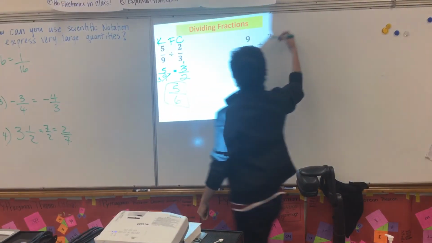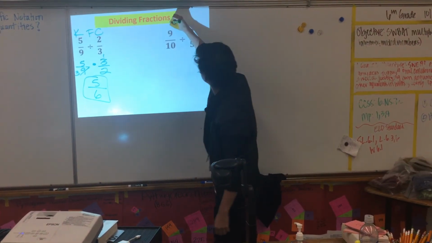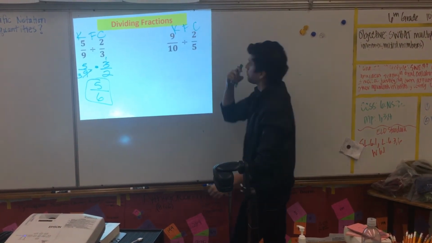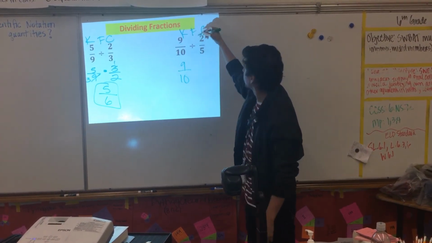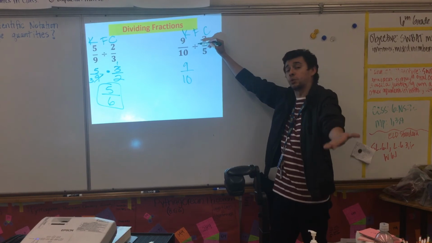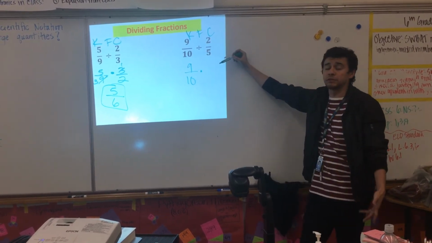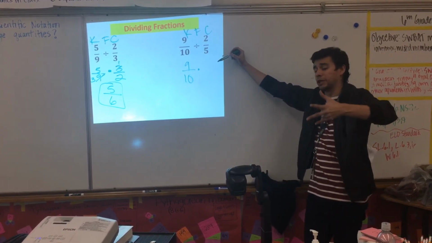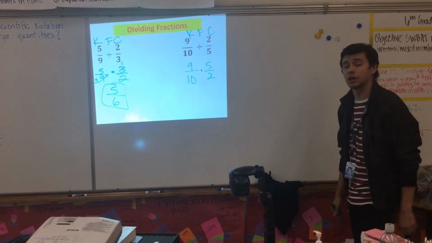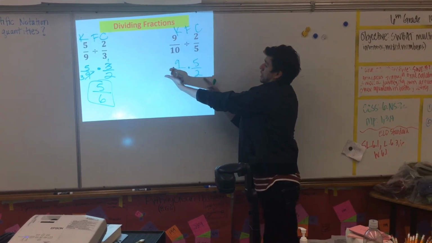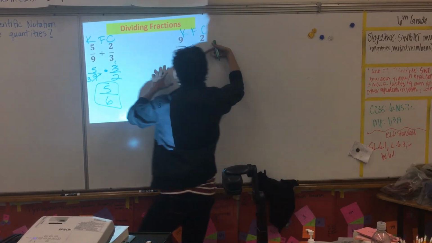Let's go over one more. So we have 9/10 divided by 2/5. Okay? Remember our strategy for dividing fractions? KFC. That means the first one is keep the first one. Second part is flip division into what? If you said multiplication, you are correct. And then change the 2/5 or reciprocal it, flip it, it becomes 5 over 2. And then we go ahead and solve this. We can't reduce anything across. What about these two? Can we reduce it? And if you said yes, you are correct.